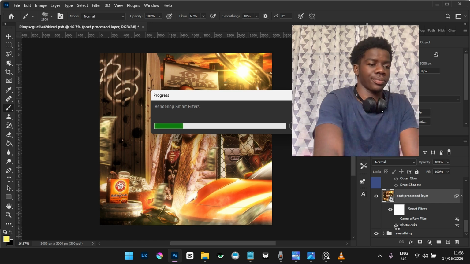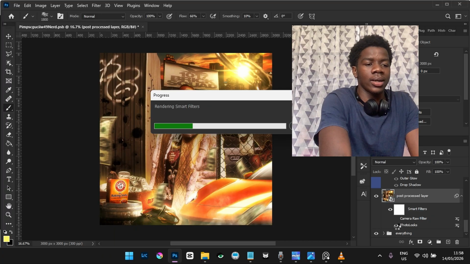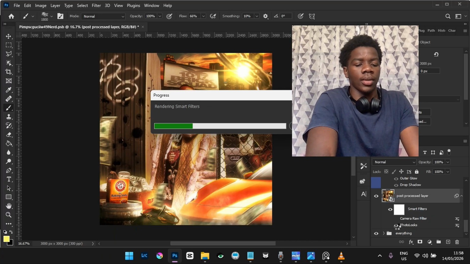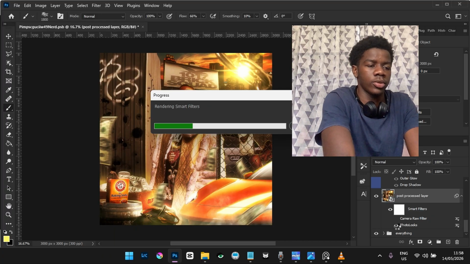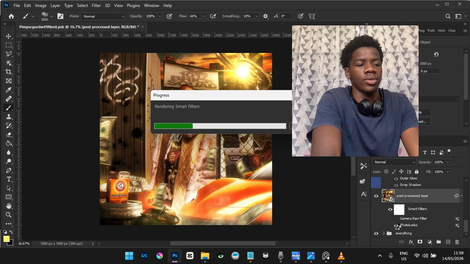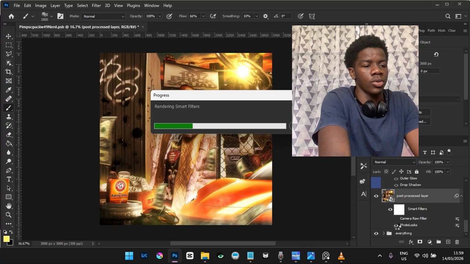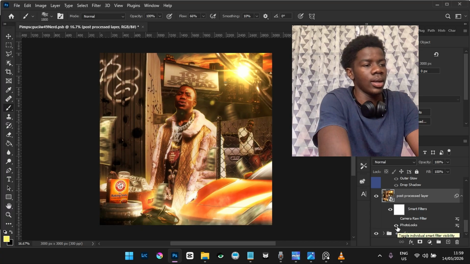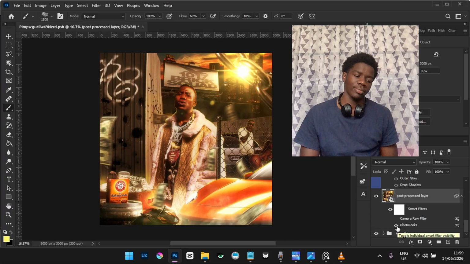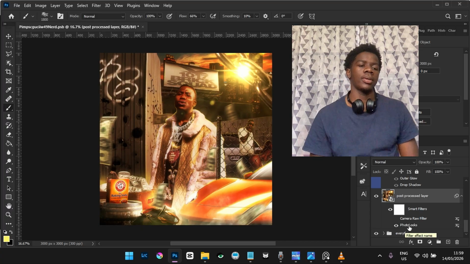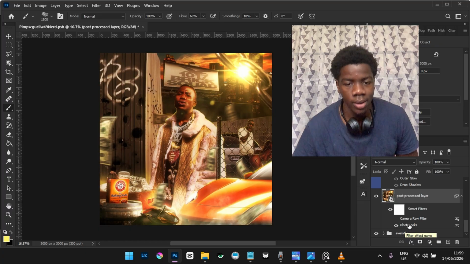I like adding some glue to the layer, to the photo. I'll open the plugin up and show you what I mean by diffusion.